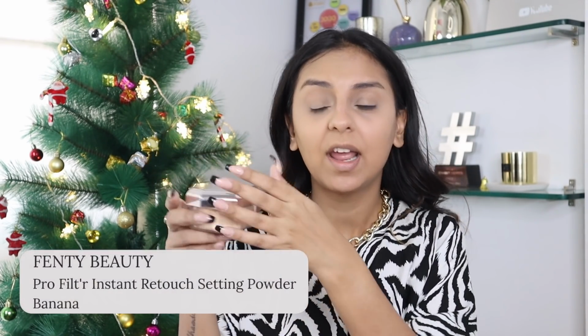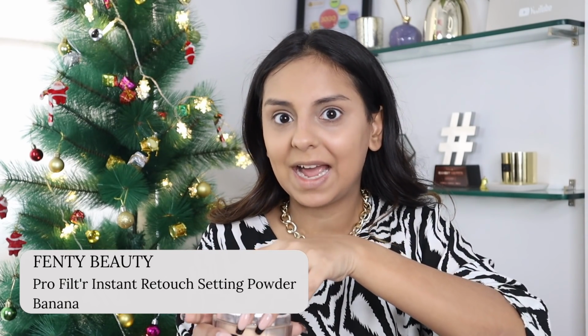Okay, now for this eye, I was really on the lookout for a good luxury powder that is available in India, but unfortunately I really couldn't find anything and I opted for FENTY. FENTY is one of my absolute favorite luxury loose powders. I know it's not available in India, guys, but I wasn't getting any option. And I knew I wanted to use a loose powder just to compare texture. It's not fair to use one loose powder and opt for another compact. I felt like that would not be an accurate type of comparison.